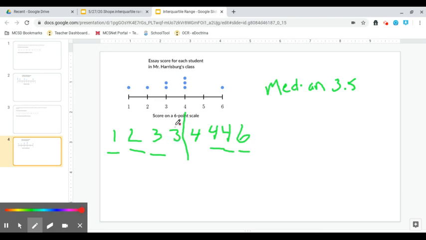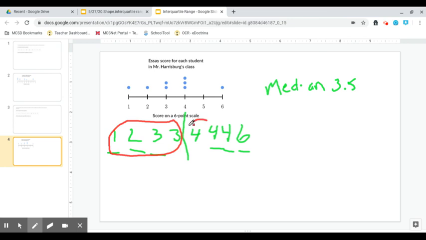Now, since we didn't use this 3, we can include it in the data set here. And we didn't use this 4, so we can use it over here. Now we need to find the lower quartile and the median of that. So beginning, end. So we have 2 and 3. Add them up, you get 5. Half of 5 is 2.5. Or we know 2.5 is in between 2 and 3.